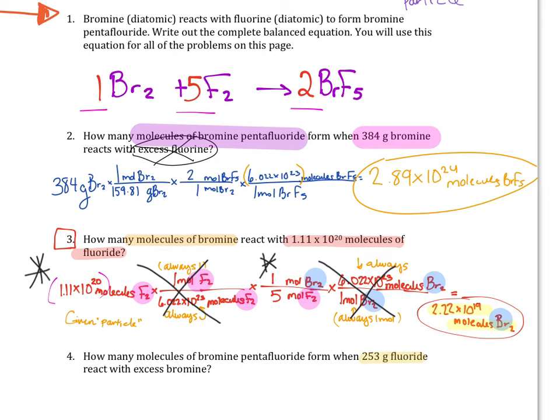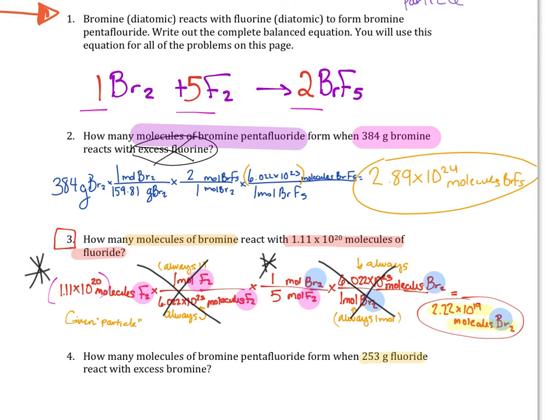We're getting out of bromine, and we're solving for BrF5, because they want to know, if you have 384 grams of bromine, how many molecules will you get out of that of bromine pentafluoride? So we need to go ahead and figure that out. So we're going to go ahead and put moles of bromine pentafluoride here. If we ended the problem without doing this step, our answer would be in moles, but they want molecules. Now the 2 comes from the coefficient, and that 1 comes from the coefficient.